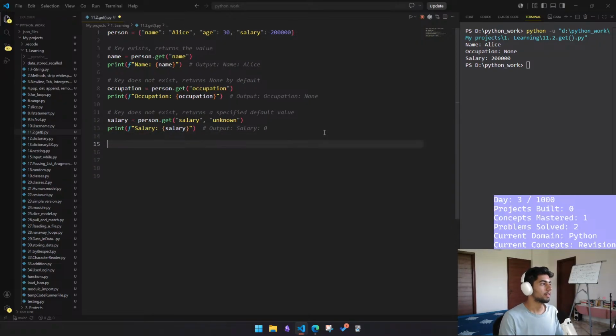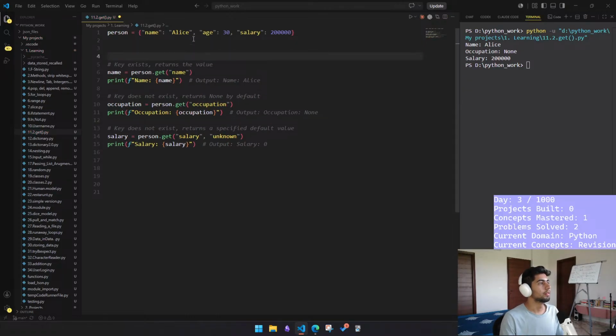You could have an input, so you can have a salary, and an input here which says how much money do you earn. Care to tell?